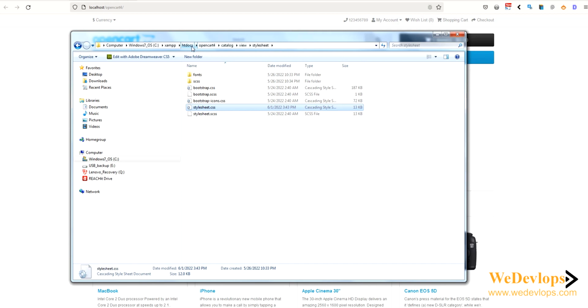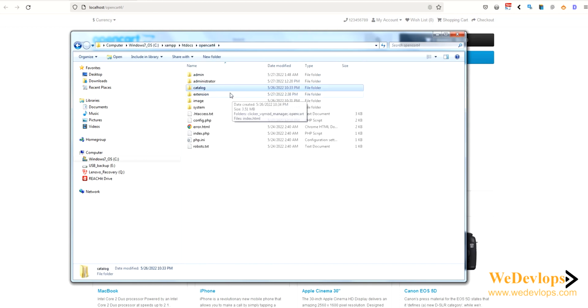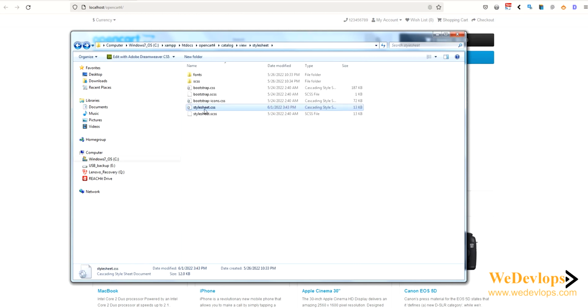stylesheet.css. I just want to give you some quick preview that in Opencart 4 the structure might be different if you're using Opencart 3 or the old version. But if you want also to change the color of that background with your old version, you still need to find this stylesheet.css. Okay, so once you find that one, we can open it in a notepad, Notepad++, or a pure notepad.